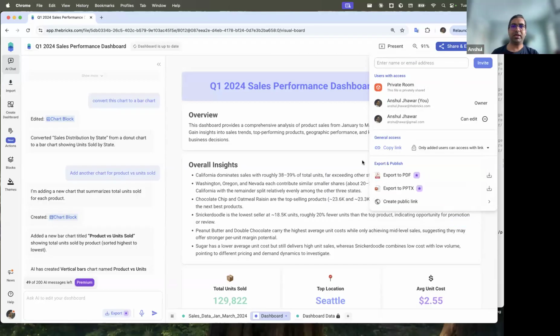Manpreet, I think people have been asking whether the public link is really public. Will it be available on the internet? Can anybody search for it? So I wanted to answer that question as well. No, the public link is still very much private to you. We have not enabled search engine optimization over here. So your data, your dashboard will still be private to you.